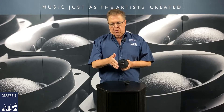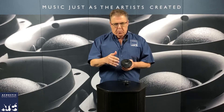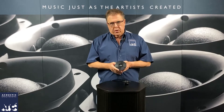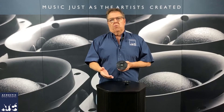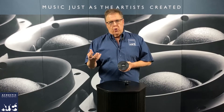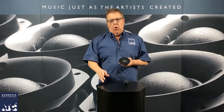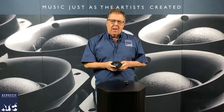People that have heard their speakers with the old tweeters in them, and then get an upgrade — they bring our speakers here and we upgrade to the new tweeter — they can hear a pretty dramatic difference. It's much smoother, it sounds clearer, it doesn't bite when you play it louder, it doesn't go into distortion, it doesn't have as many ring modes. Ring modes are where one area of the spectrum becomes much louder than the rest, so it sounds like ringing.